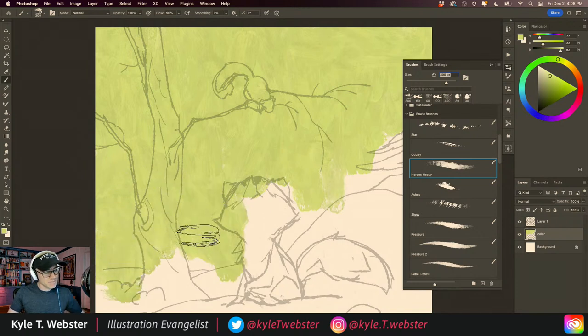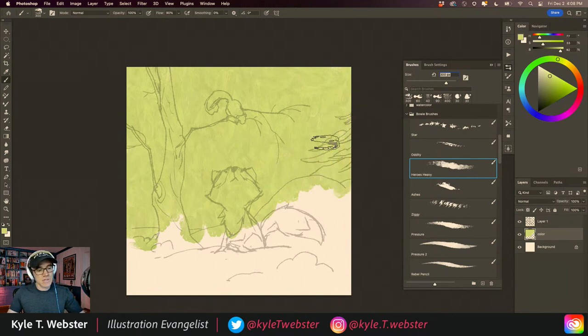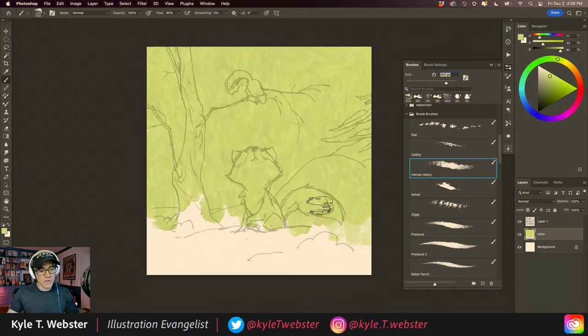They really come in handy, all right? Nothing like a nice set of custom brushes to make your art sing. Of course, you've got to have an okay composition and a sketch and all those fundamentals, okay? But we know that, right? You all know that. I'm not telling you anything you don't know.